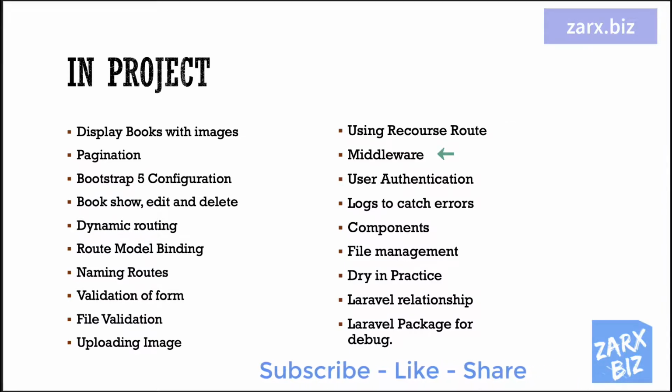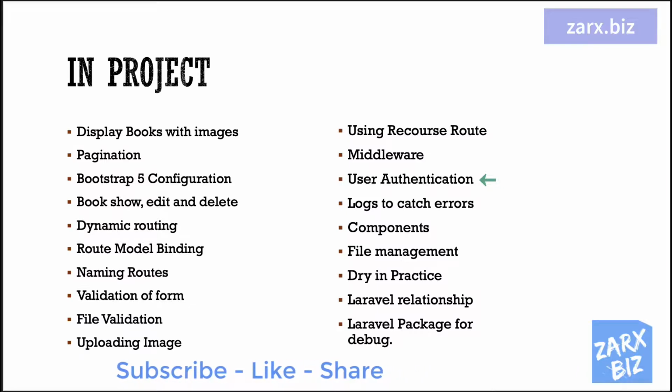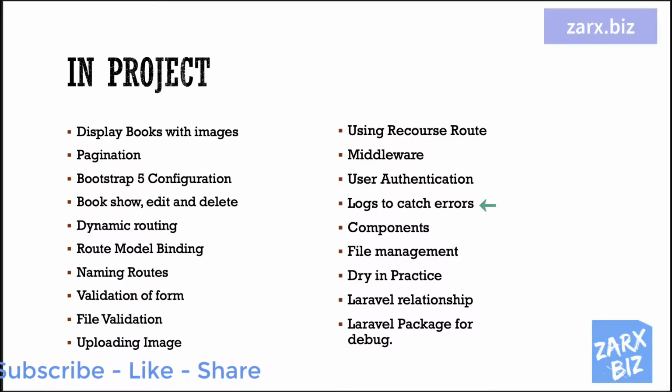We're going to see middleware. We're going to authenticate the user to reach the dashboard where a user can add a new book. We're going to use Laravel logs to catch errors. We are going to use components. We are also going to see file management, so we will be clearing the old files before getting new ones. We are going to see DRY in practice, as I discussed before. We are going to check Laravel relationships, and we are going to install a Laravel package for this project.